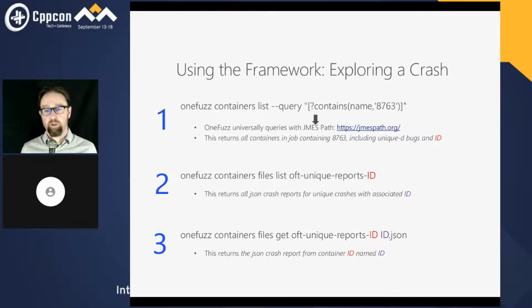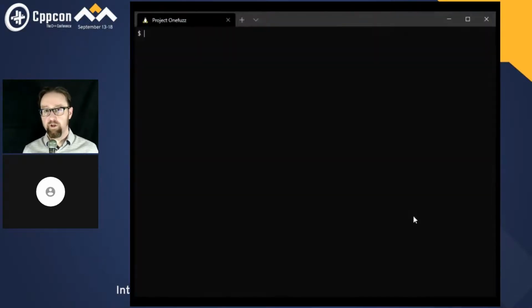So I want to do some security engineering, use the framework on the command line briefly, while also noting that you don't need to do this in order to use OneFuzz. But what I want to point out here is that everything is programmatically accessible in the framework, and all data is structured. Data is JSON. The JMESPath query language in step 1 is how all querying of the framework happens. And the idea here is that it should be interactive, it should be scriptable, and it should be able to interact with your automation. So in step 1, I will search for a job containing the substring 8763, just enough of the UUID to be unique. I will pull the unique reports container, and I will pull one JSON structured crash report out of that container.